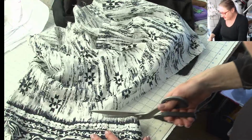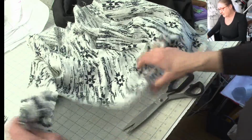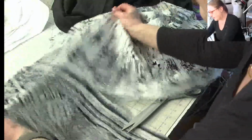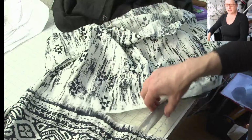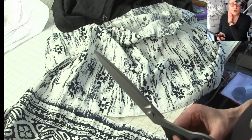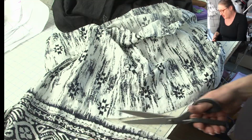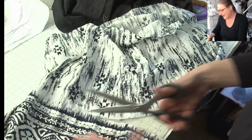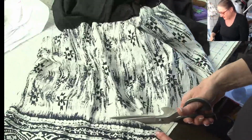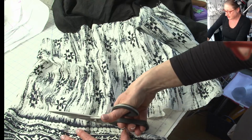So you can see it in 3D here. So let me just finish cutting this off because I definitely know this has got to go. I don't like this. I'm not a big border print fan anyway, so I'm not surprised that I don't like this part. Julie is saying, how would a narrow insert band look and keep the border? Well, I can't keep the border now because I've already cut it. So let me just finish cutting it off here. I don't like this border. I'm just going to be completely honest with you.